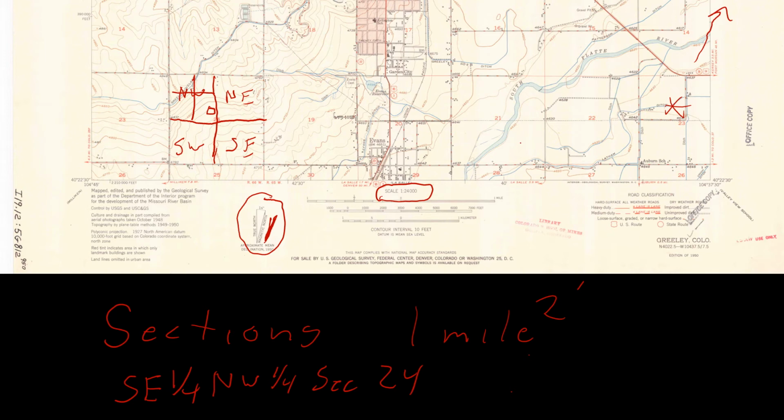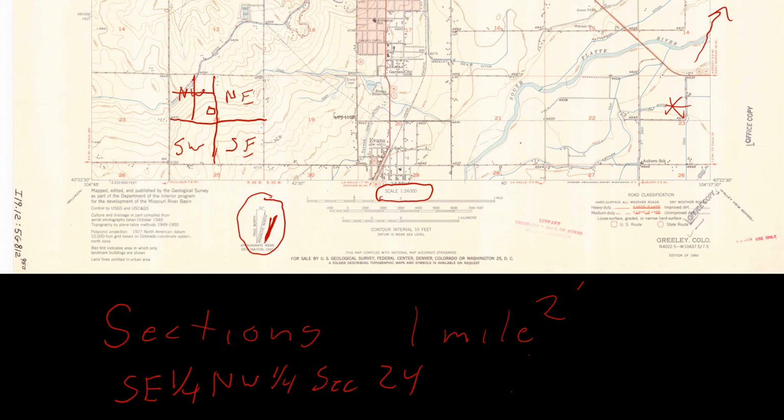Now, as it turns out, remember sections run from 1 to 36. They're never more and they're never less. So in this case, this is section 24, right? How many section 24s do you think we have in the United States? Lots of them, right? So we need another designation in order to say which section 24 we are talking about. Because even on your map, you're going to see the same number repeated several times. You probably have a couple of section 8s or a couple of section 6s or a couple of section 26s.